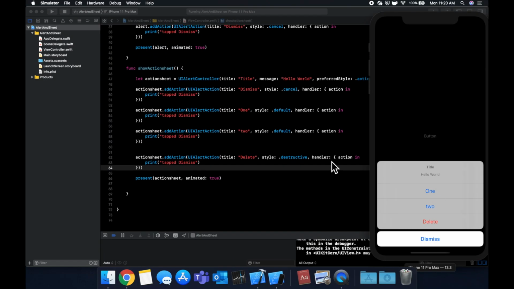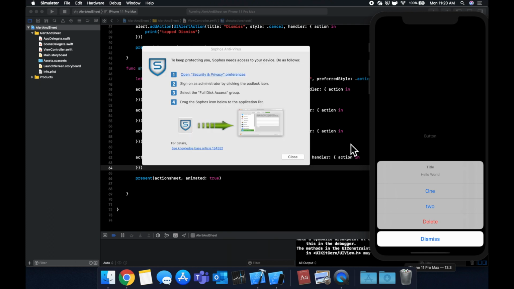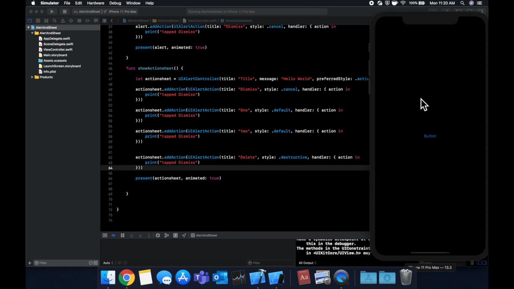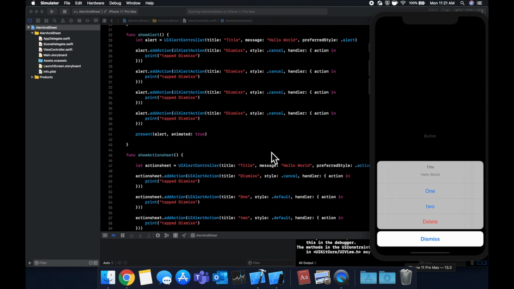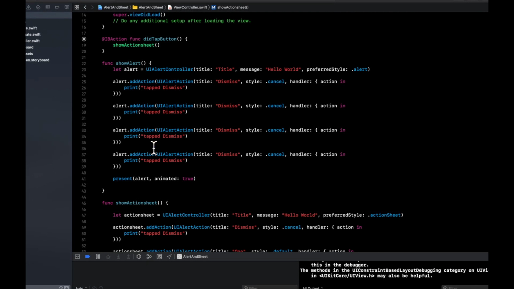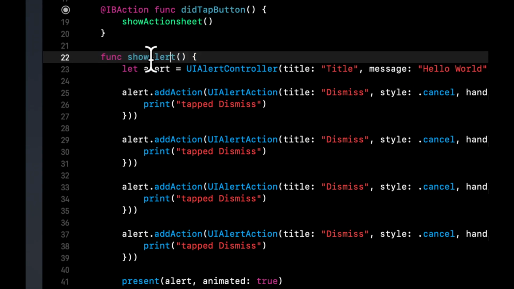The other thing I'll mention here is if you do have duplicate cancels or actions, or sorry, destructive buttons, your app will actually crash when you hit the button and you'll get an error. Excuse my antivirus, you'll get an error saying you can't have duplicates. Lastly, the look and feel of this action sheet is this default one that iOS gives us. And if you want to customize it, there's a bunch of third-party libraries out there to have action sheets that look like the one, let's say, in the Twitter app or Spotify. So I encourage you to take a look at those, but for the sake of this video, we're going to stick with the defaults.